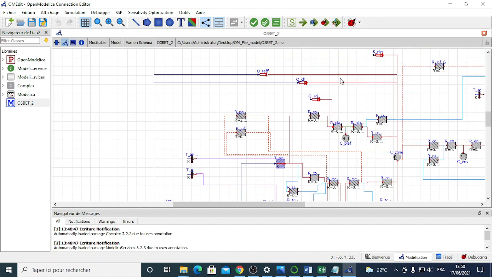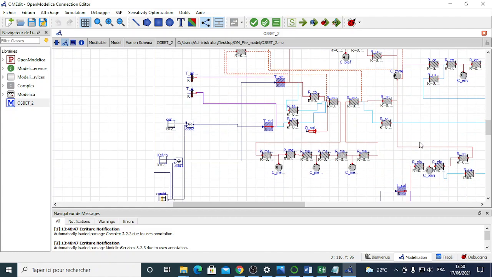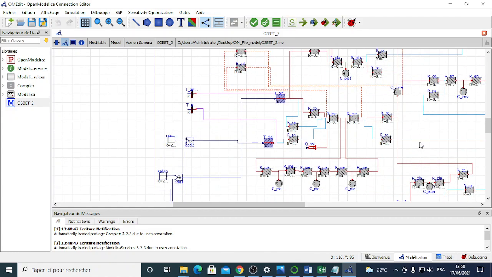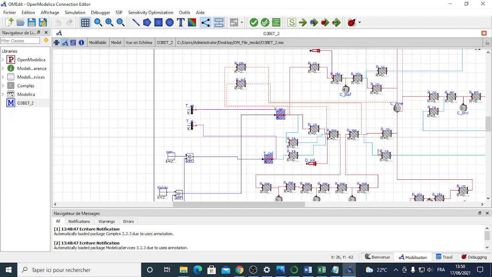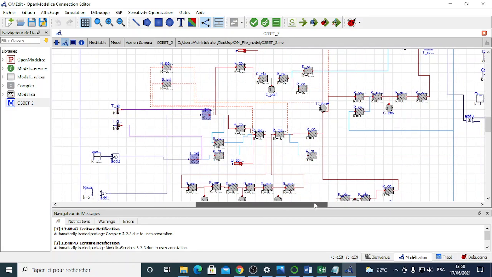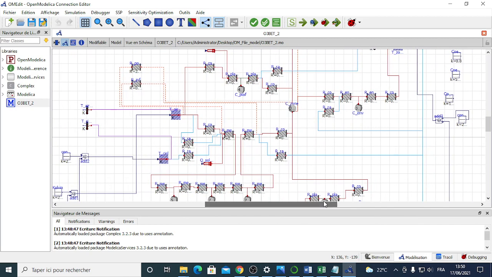But if I have some elements that need to be modified, and I want to also parameterize some parameters in the model.